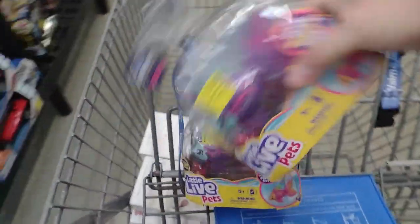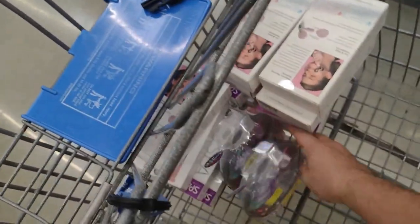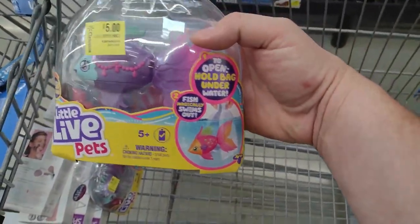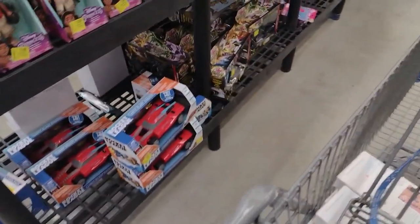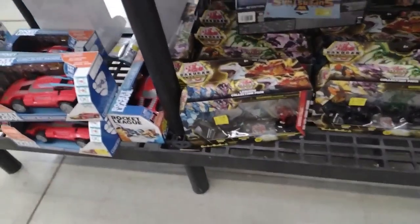There's so many variations. You also want to make sure that they're the same, especially if you're getting two of them, because one of them might not be profitable. But on almost every single one of those, I know that they're good. And why are they good? I don't know. They're waterproof, and you put them in a bag. Some of them glow in the dark. They're adorable for little girls. So if you have kids, you know.